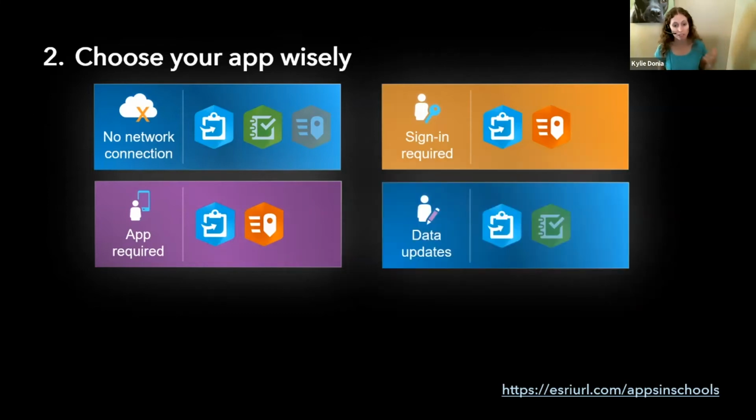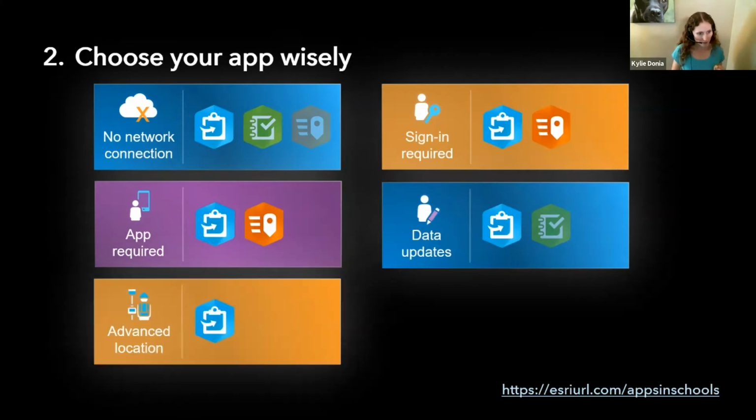All right, are you collecting new data? Do you need to edit data? Again, a couple apps can handle this. Collector does it a little bit easier than Survey123, but they can both do that. And if you're looking to do some advanced data collection methods, things like GPS averaging, where you measure a point multiple times and average it to get a single location, or snapping, where you use the location of existing data to provide location for new data, you'll want to go to Collector. But in general, education projects aren't usually in that space.